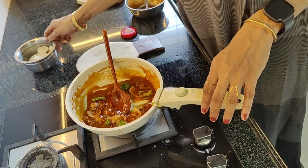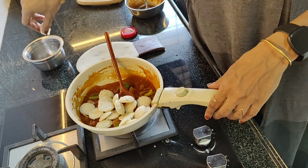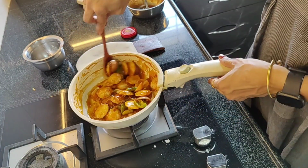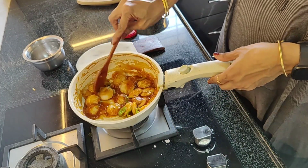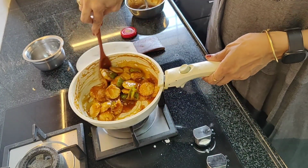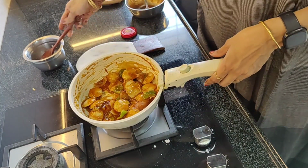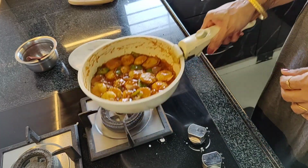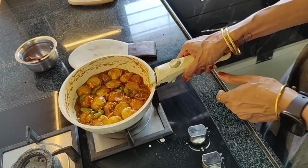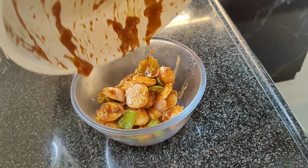Adjust the consistency according to your need and then add the fried idlis to this. Mix it well and let it simmer for few minutes so that the idli soak all the flavors. That's it. Your delicious chili idli is ready. Dish it out and garnish it with green spring onions if you have them.